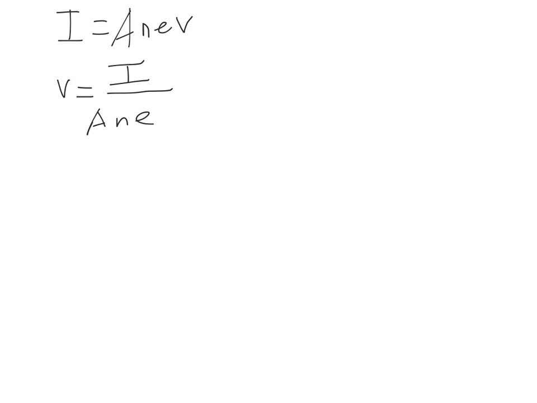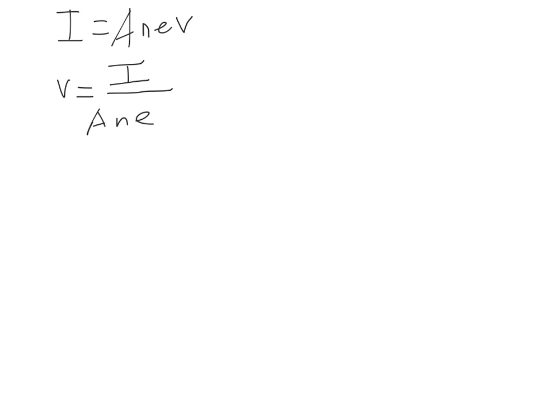Right, the mean drift velocity. So looking back at the equation, oftentimes you might be asked to work out what v is. So in this case, v is going to be equal to I divided by A n e. And that's a very common rearrangement of this calculation, quite simply because it's a very useful value to find out, because you're finding out how fast the electrons on average are moving through a wire.